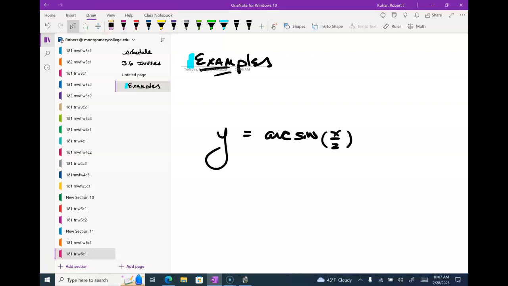Yeah, sine of y is x over 2, right? I don't know if I need the triangle, but I'm going to just put it up here anyway. There's an x, there's a 2. The remaining side is the square root of 4 minus x squared, again with the Pythagorean theorem. I have on my formula sheet, if I see an inverse trig, that means I see a trig. That means I see a right triangle, and I can label the sides.